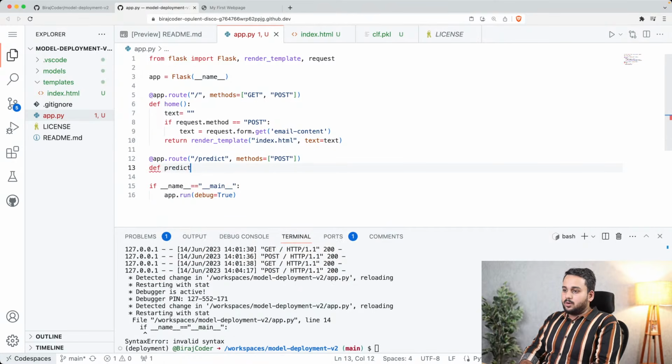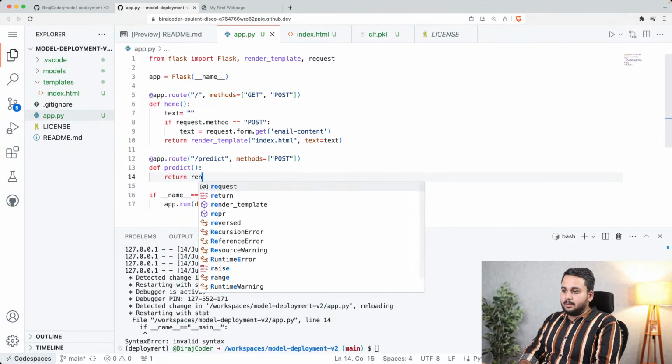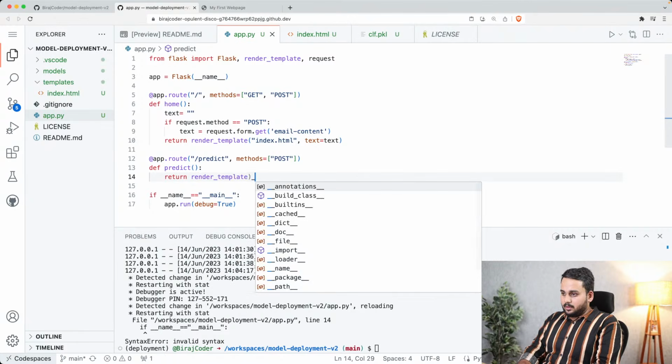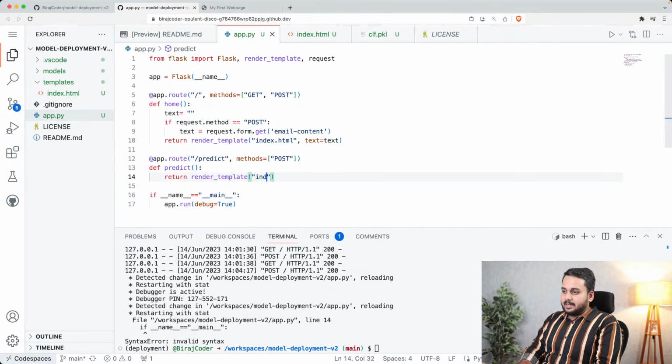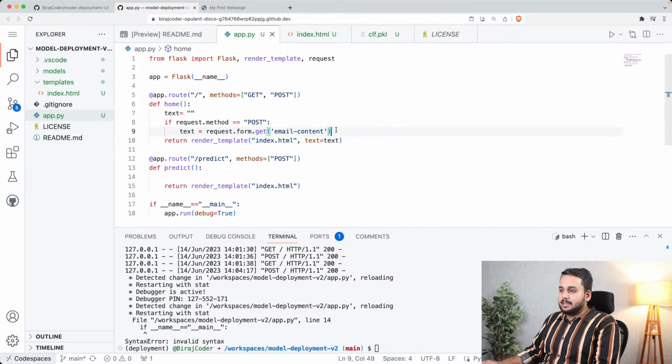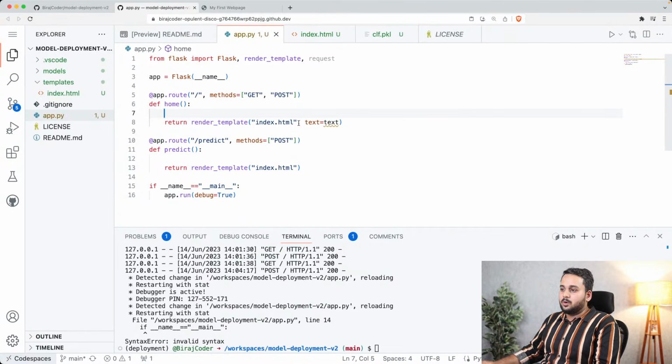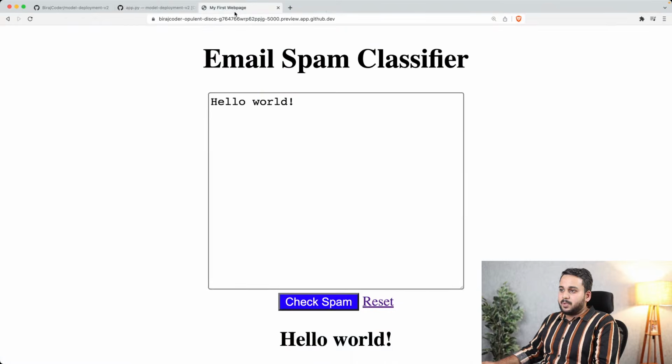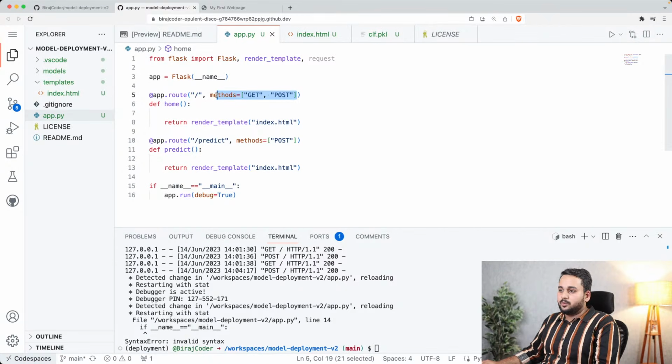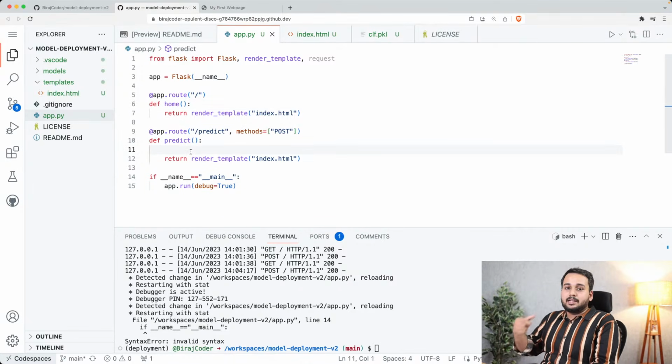And we'll create a new function called predict. Cool, and we will again return the same rendered template, that is the index.html template. We can use the same template for multiple functions. Now we don't need this text request.post. Basically the home route will now only get this page. If I am in the home route, I'll only see this page, nothing else. So I will remove this methods also. We don't need a post method for the home route, and that's it. So this is the home route, and we are creating the predict route now.